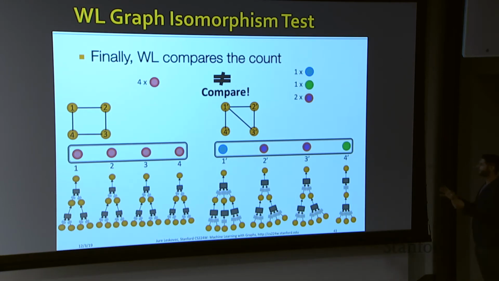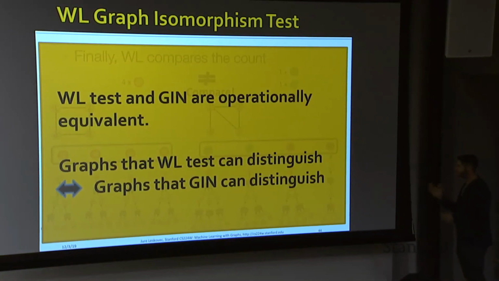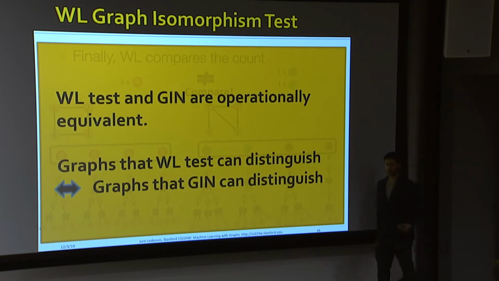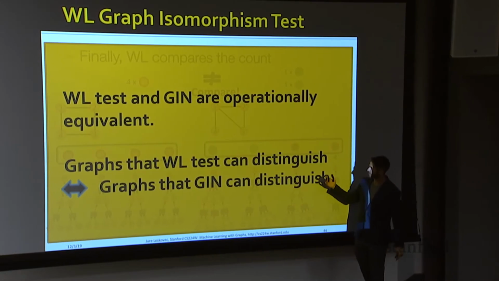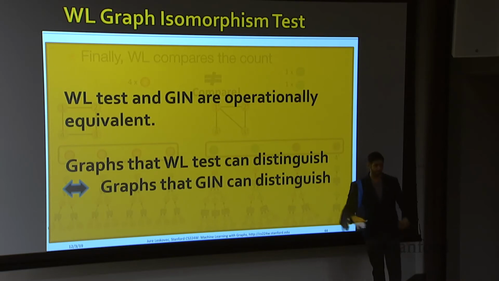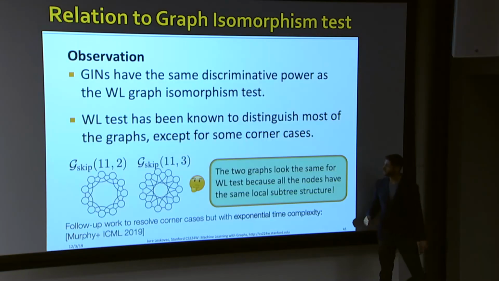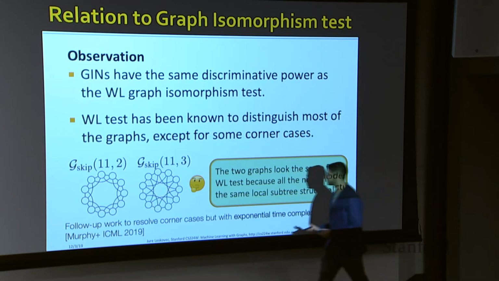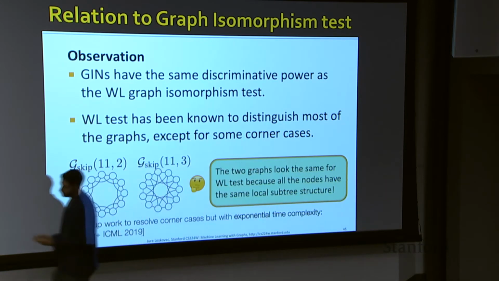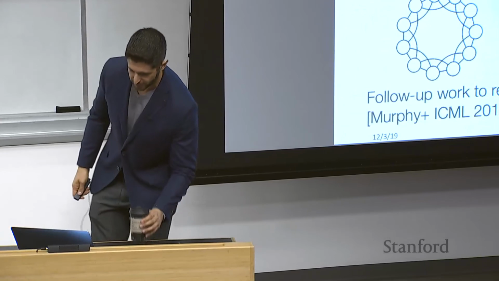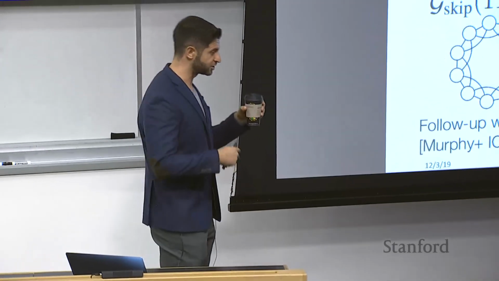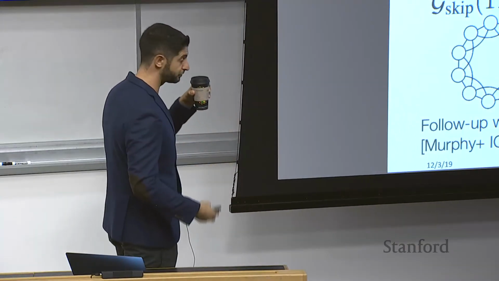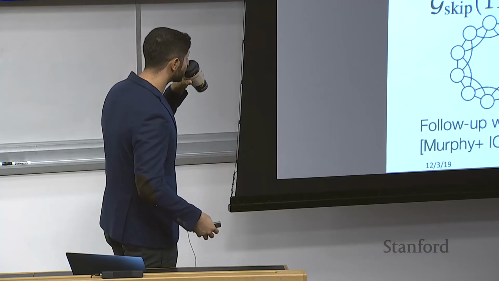Perfect. All right, so now we have an understanding of how the WL test works, and the fact that they are basically operationally equivalent. So our expectation is that the WL test can distinguish the same graphs that GNN can also distinguish. Now, how does this impact real-world performance, and are there still some limitations that we can find in GNN? Of course, that's the case. As we said before, this is still not perfect. It's not going to be able to distinguish any possible graph, but it's a very good trade-off.